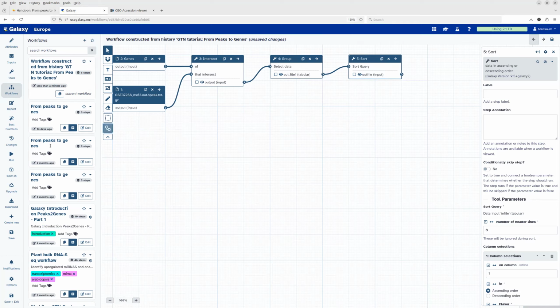Once we have this, we can click on the save button because we are happy with our changes. And with this, you created your first workflow. Voila. And we did now the first part of the Peaks to Genes tutorial.